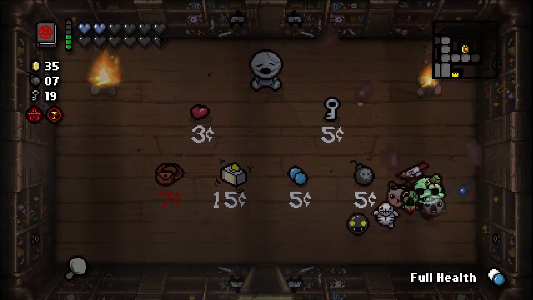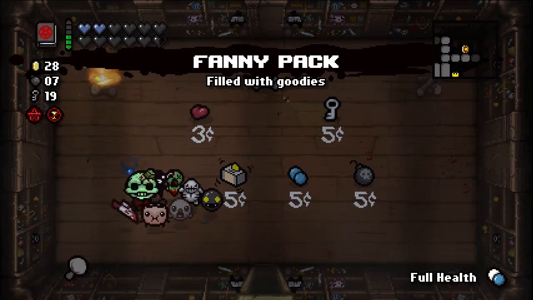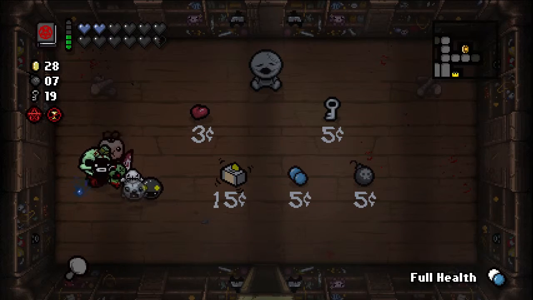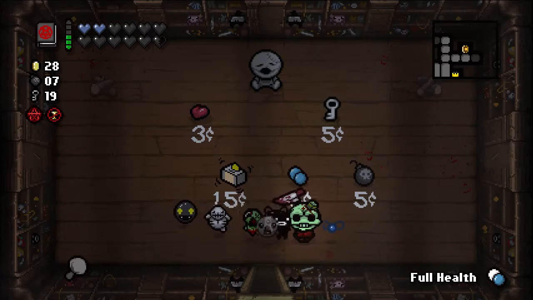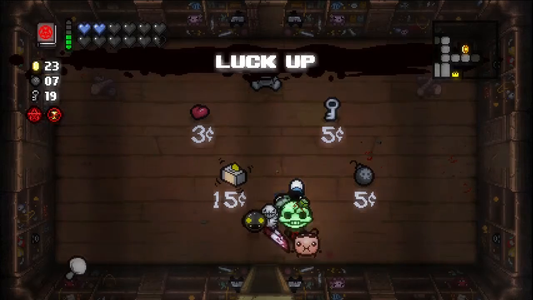Ooh, nice things. Right, first things first, let's take the fanny pack. When you take damage, which I expect I will do before the end of the game, it will give you items. That is really useful because you can never have too many consumables unless you've got 99 of everything. Let's find out what this pill is. Luck up. Yeah, I'll take that.